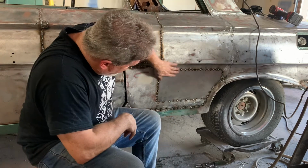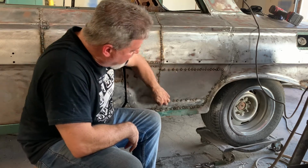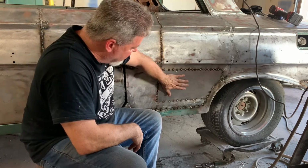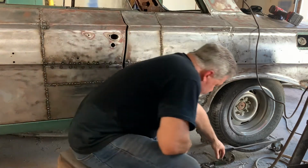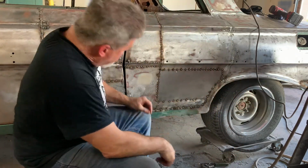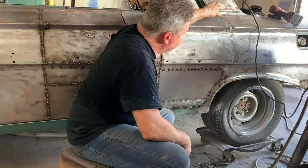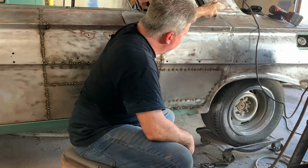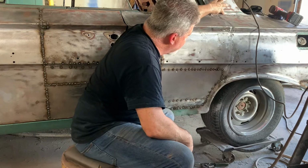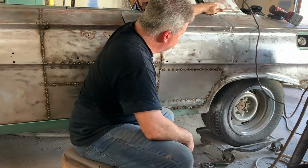Okay, so over the last couple hours, here's what we did. I got the rest of this cut, and like I said, cut through both layers of metal all the way around. Spot welded this guy all the way around, and it came out really nice. I'm pretty happy with that. I also went ahead and made some more filler strips out of this stuff, and I filled this gap down here all the way around. I filled in the last little piece that was left up there, and I had to make a little piece for right there where this body line would drop down where that door clamped in when it was shut. So I made a little piece and filled that in up there.